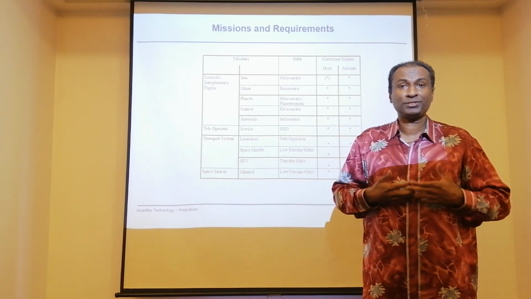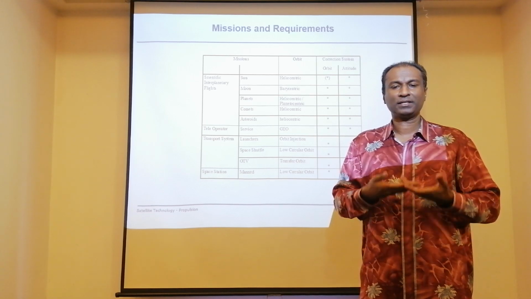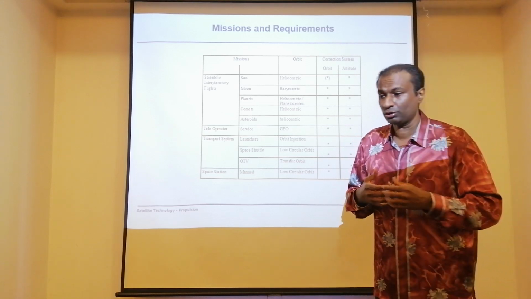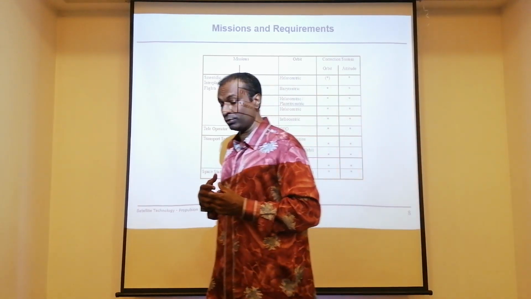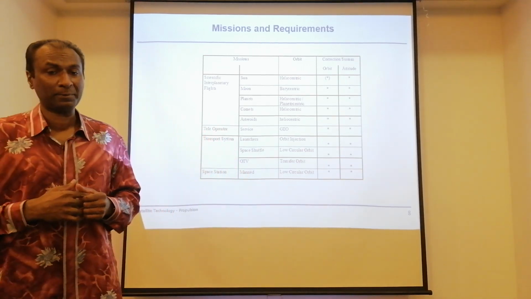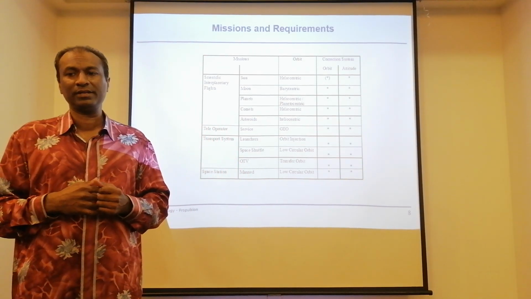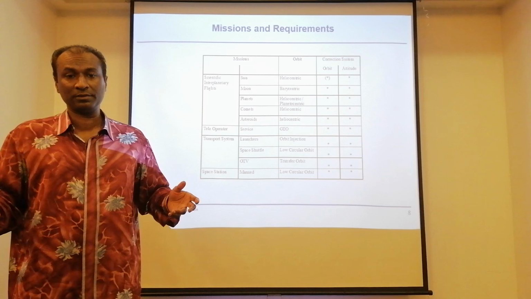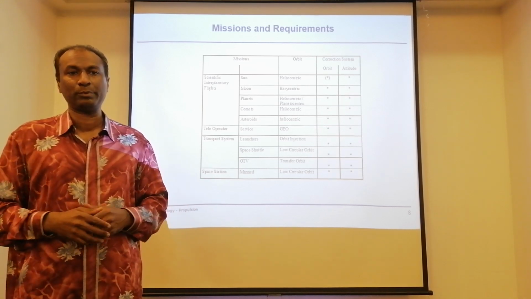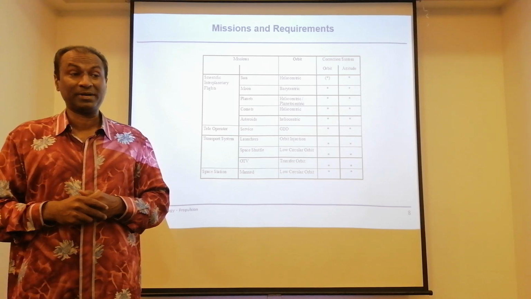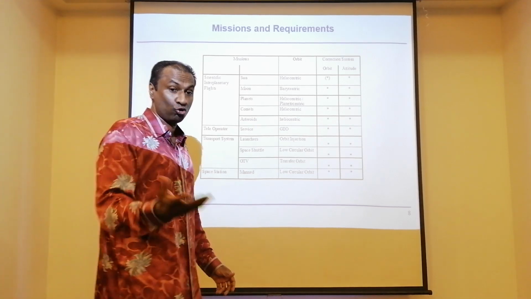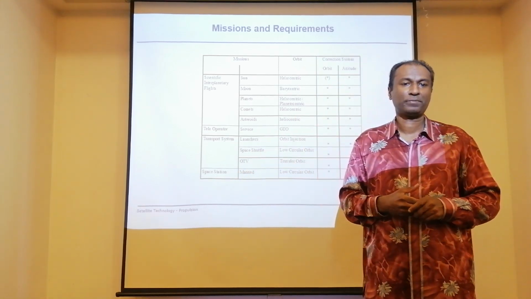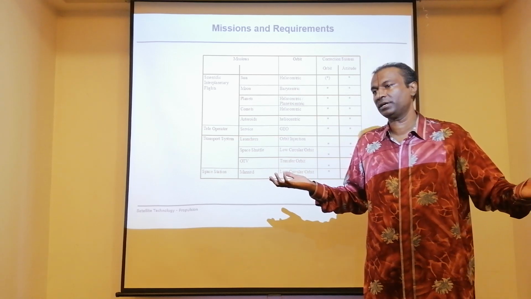If you embark a propulsion system on the satellite, it is going to cost you more. It's always like that. So you will offer a propulsion system when you have a very, very important mission, a long-duration mission, a 10-year, 15-year, 20-year mission. You will definitely, 100%, have a propulsion system on board. But if you have a mission of about a year or two, a low-cost mission, a small satellite mission, a CubeSat, you may not opt for a propulsion system because your lifespan is about a year or two.